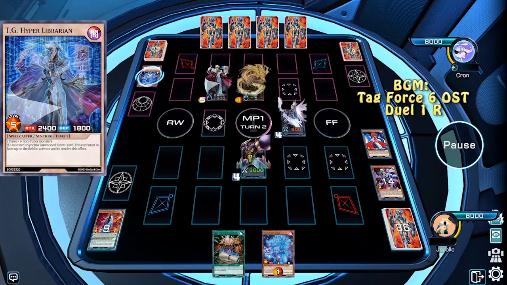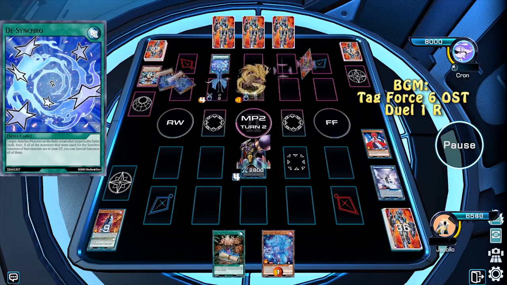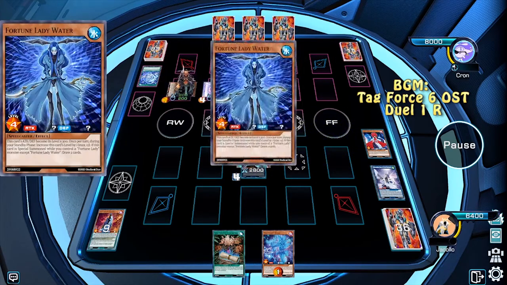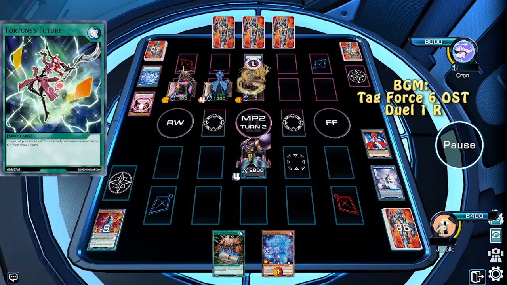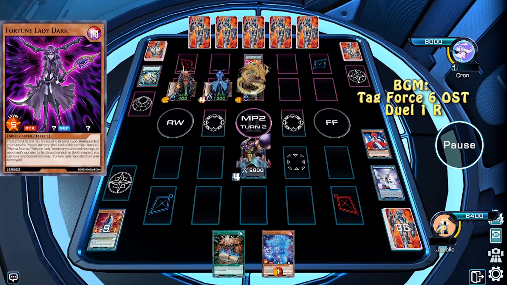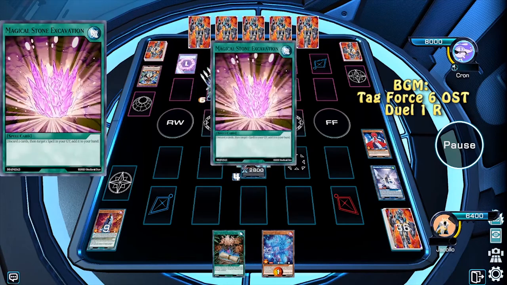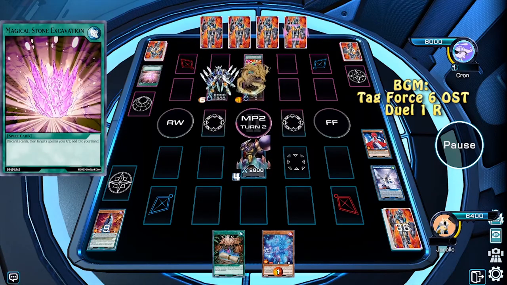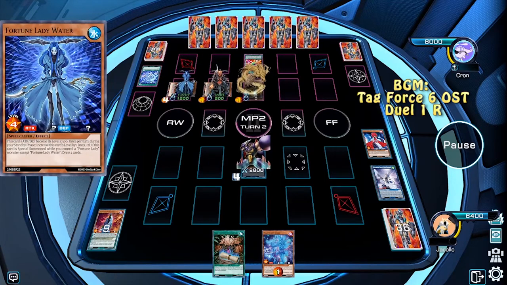We're going to negate the effect of Fortune Lady Water, so he doesn't draw any cards. So he Synchro Summons the Hyper Librarian and just desynchros it. Doing some Fortune Lady plays, Future Vision, Fortune Lady Dark, and summon Stardust Charge Warrior to draw more cards. I wonder if anyone knows where this is going.